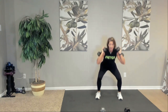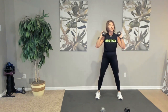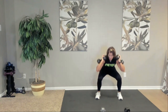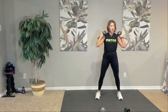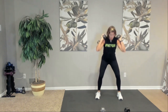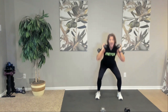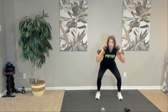I'm still not going really fast, because you really don't want to get hurt when you do squats. You're driving through the legs, pushing up, taking it down, pushing it up. You have 10 more seconds, then you're going to drop the weights or the band, and you are going to jog or take that break if you need it.